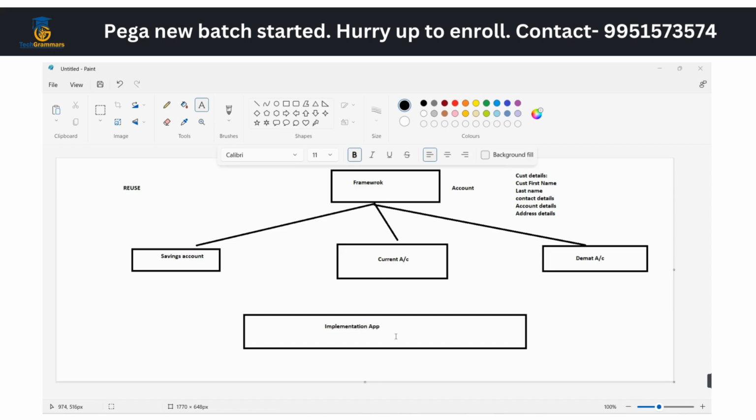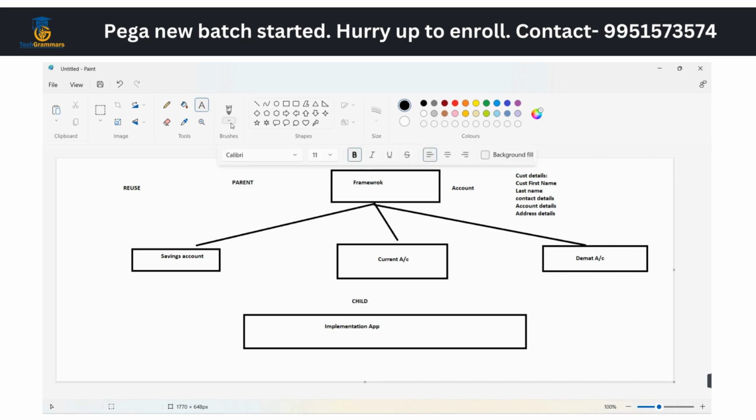Whatever properties we create in implementation are not inherited to the framework. Framework is nothing but the parent, whereas implementation is nothing but the child.